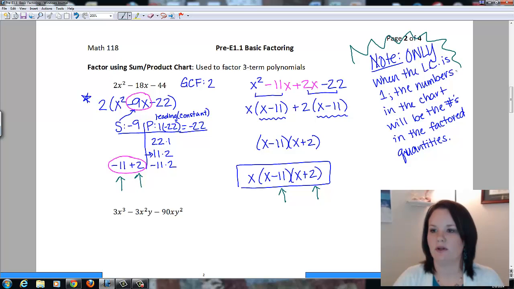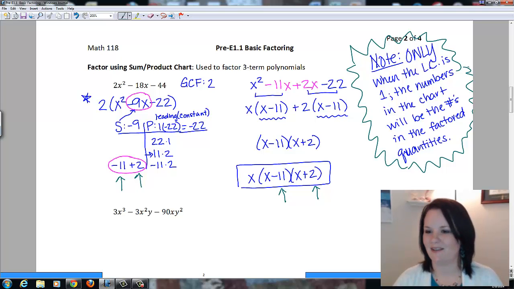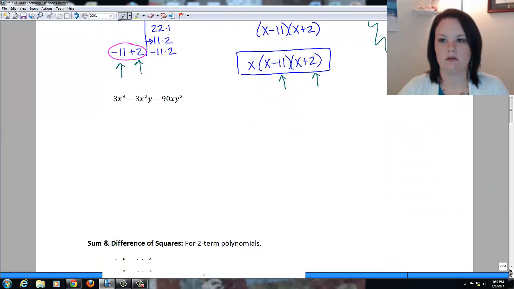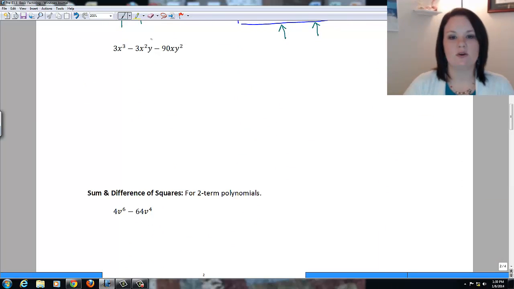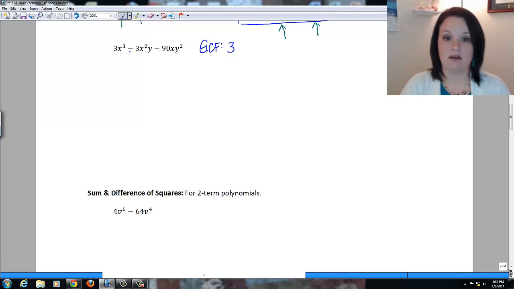I'm going to go ahead and put a big old bam over here so that we can reference that. Okay. All right, scrolling down. All right, so on this example, I want to start like I did all the others, looking for a greatest common factor. My greatest common factor on this one would be, let's see, they're all divisible by 3, so we can take out a 3. And they all have x's. They don't all have y's, but they all have x's. And x to the first power is our lowest one, so we can only take out 1x.